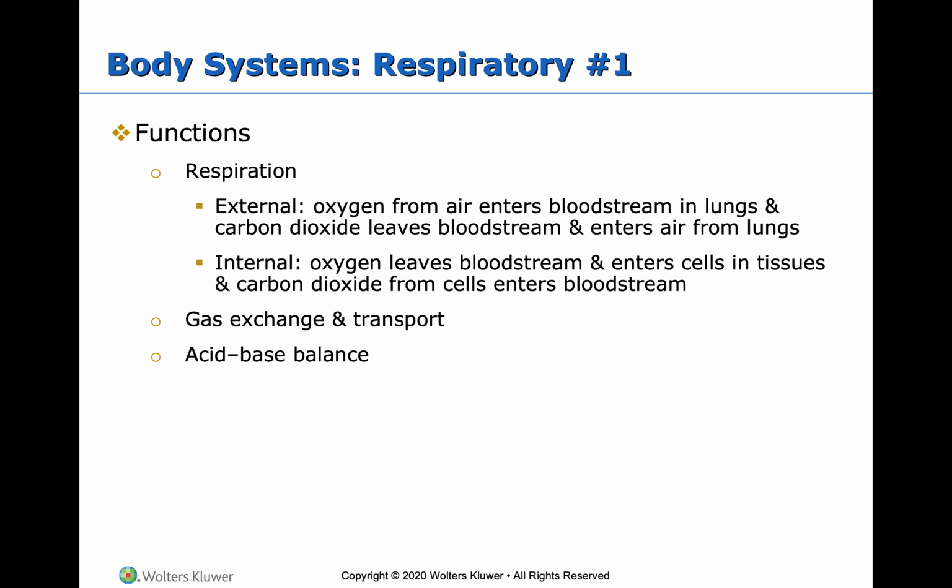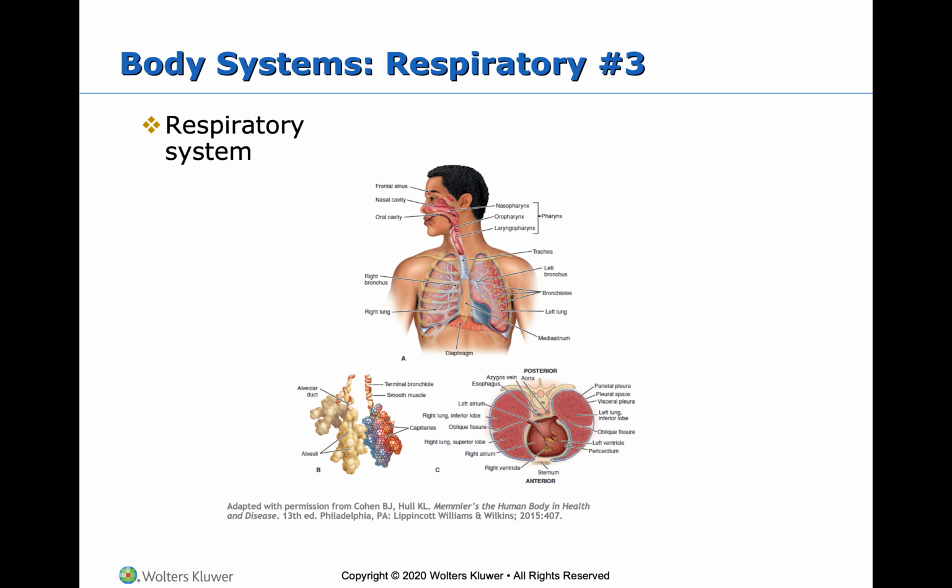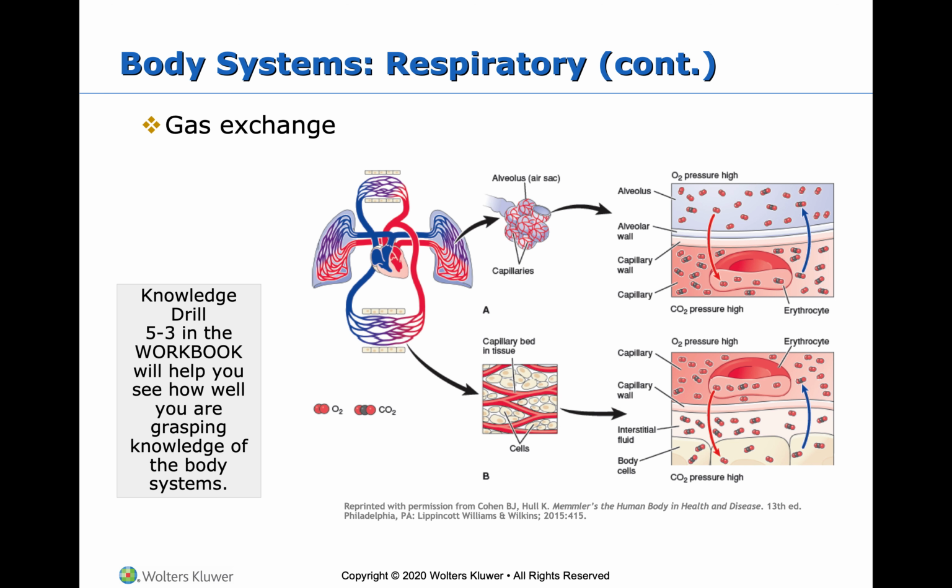Yeah, so it shows gas exchange. Okay, here's a picture of your respiratory system. Oh, there's a picture of the gas exchange. Okay, so blue indicates your veins. So deoxygenated blood goes into the lungs and it picks up oxygen, and then this oxygenated blood goes back through the heart and out to your body.